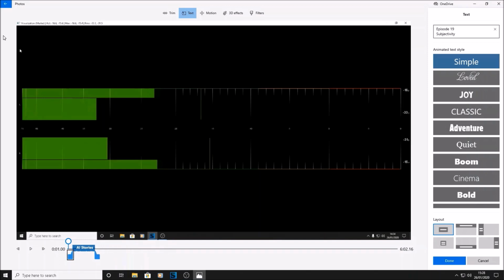As I say, this is all real time, so it takes a while. 19.3 seconds, 19.57 seconds, 19.97 seconds, 20 seconds of 6 minutes. Okay, so I've now set the start point at 20 seconds.